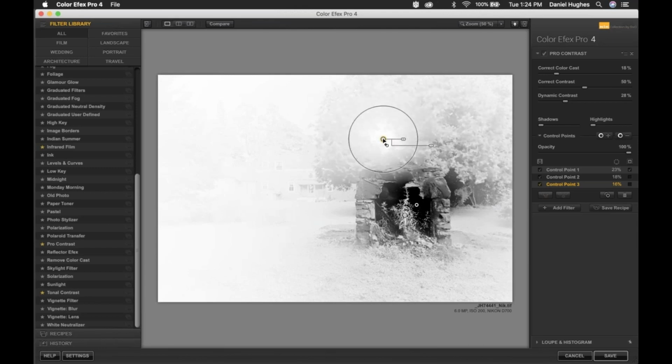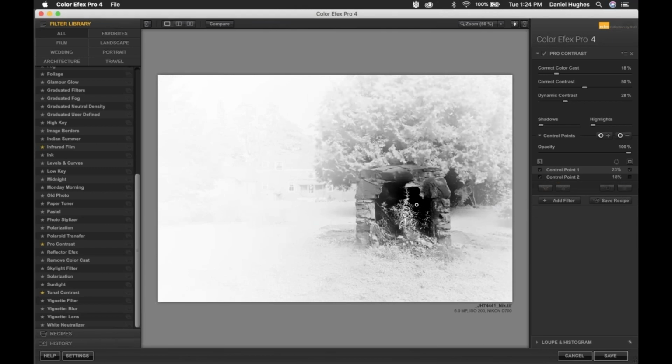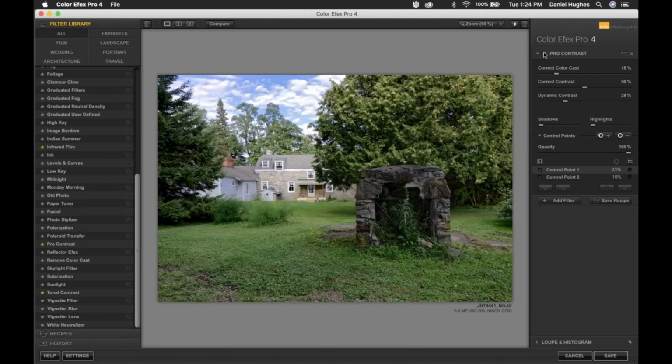Now, I rarely get really specific using these control point masks, because what I'm typically more concerned with is just where the filter is and where it's not based upon what I can see. And sometimes you don't want to do that. You need to be as precise as you possibly can be. But because the control point's selective capability is so clean and photographic looking, I don't pay that much attention to those masks very often, because I just say, okay, that looks good. My histogram still does what it needs to do. And so I'm happy with it.